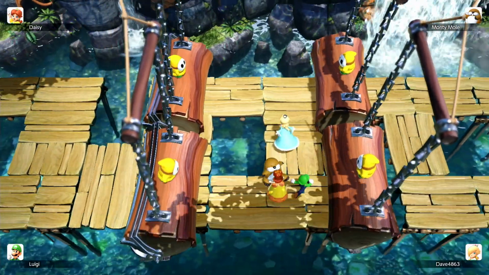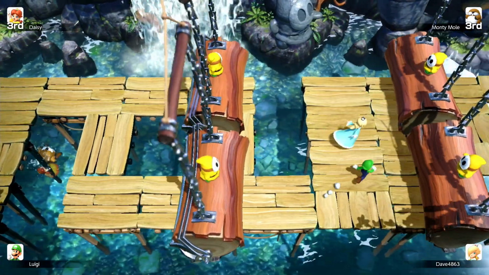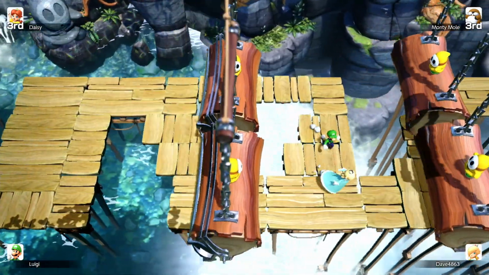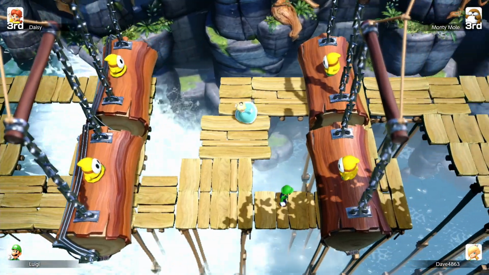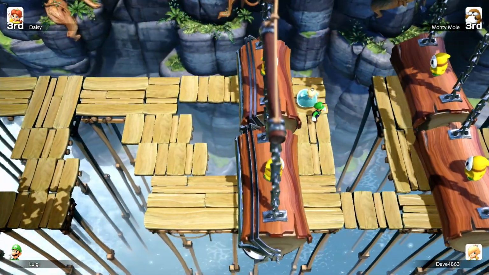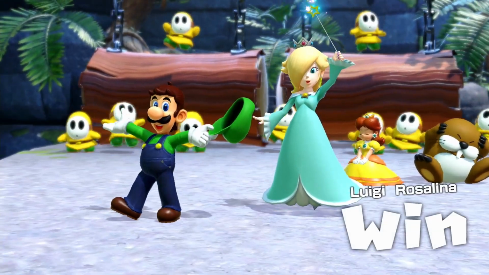We're doing good so far. Oh boy, everybody's all here trying to push me off. Are they both dead? I think Daisy and Luigi, or Monty, both died. Oh boy! Oh! Not much space to be had here. Oh! We're both dead! Oh, you both won! How do you avoid that? It's okay, I got the win.